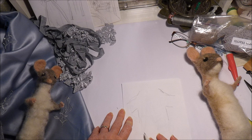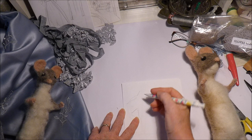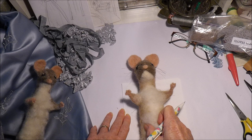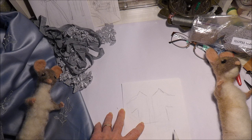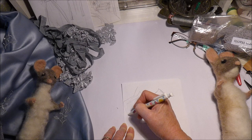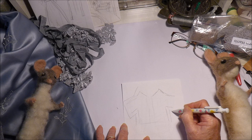How am I going to do his? Okay, so the front. He's going to need a collar, see, so we'll go like that. Okay, like that, like that, like that, and kind of like that. But once again, adding about a quarter of an inch all around for that. Like that.